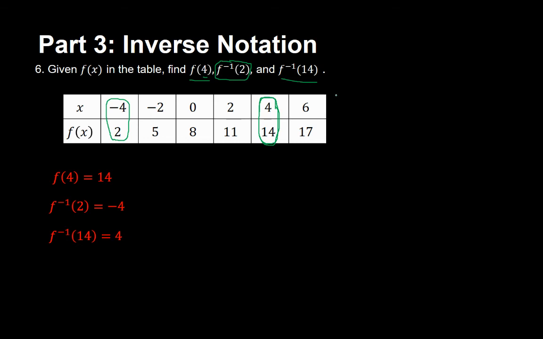Another way to do it is maybe just recreate a table. So now you're switching all the inputs and outputs in order to get the inverse function. So if I just draw a new table and switch all these inputs and outputs, the first one, -4, 2, now 2 is the input, -4 is the output. So when you're evaluating the inverse function at 2, you plug in 2, you get -4. So it might help to visualize drawing a whole new table and switching the inputs and the outputs. So when you're looking for the inverse, now the output is the input and the input is the output.